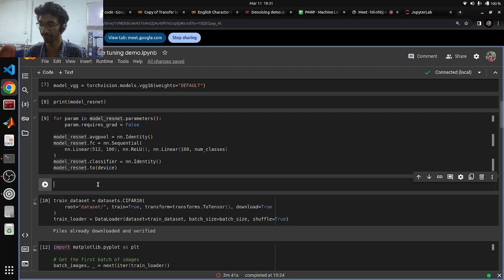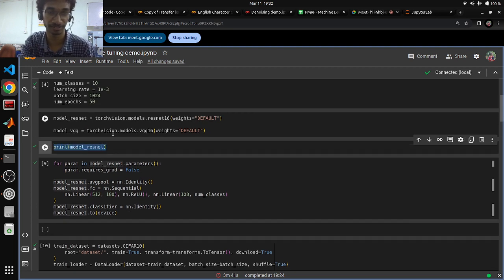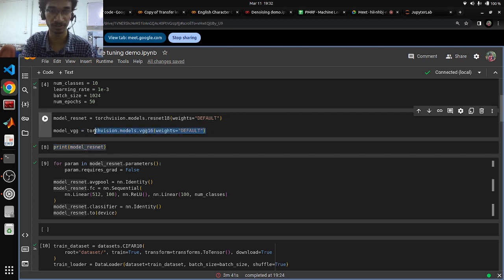So in that case, I think I should directly jump to the solution. My screen is visible. As we did here, we have now set a new variable for the VGG model, and with this we are taking the pre-trained VGG model on the ImageNet dataset and setting it to model VGG.